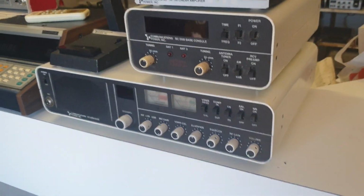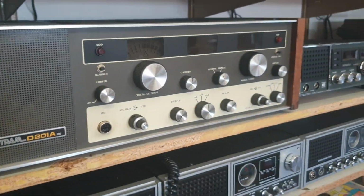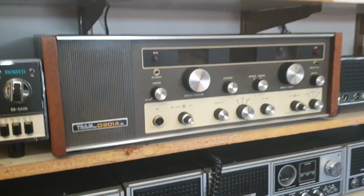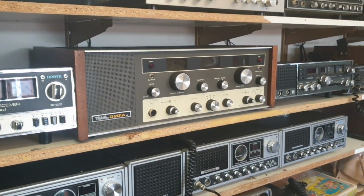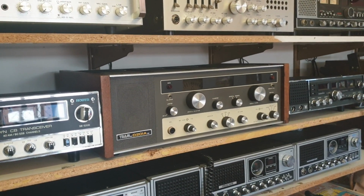If a CB radio comes in, mate, and it's white, grab it, buy it. If one comes in with the word Tram on it, like this, buy it, mate. The D201s, 201As, etc. Look, I could go through a lot of them. We might do a separate video on that, and maybe just one for you personally, just to help you a bit.